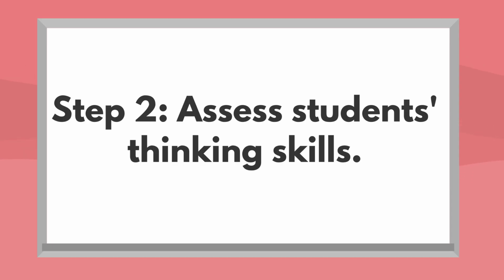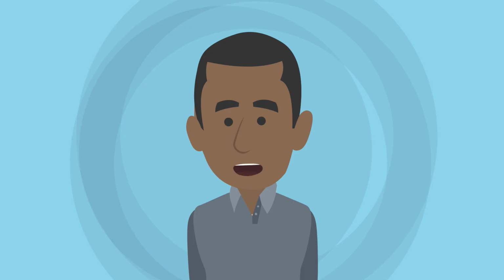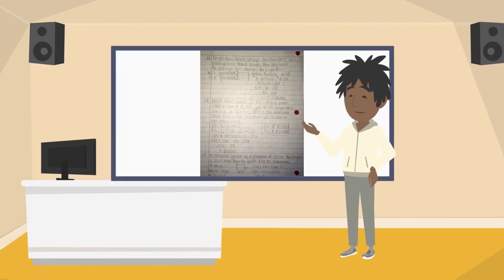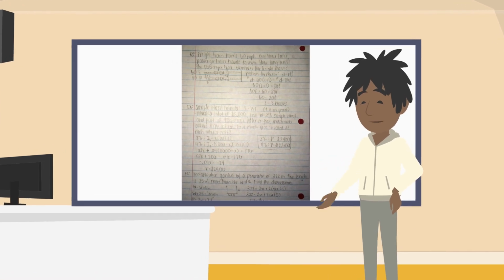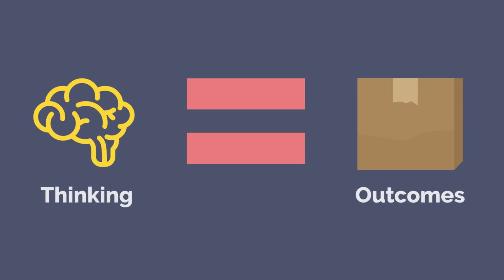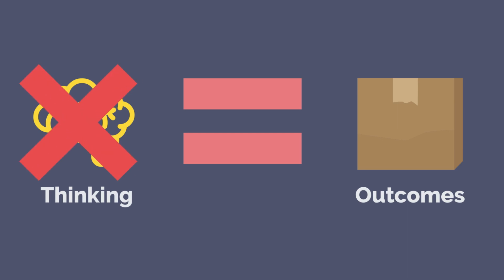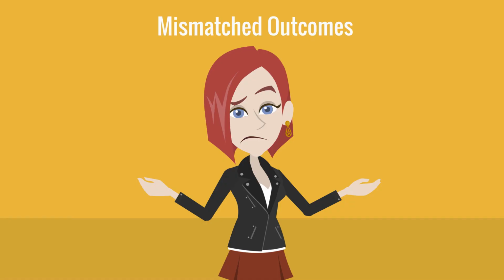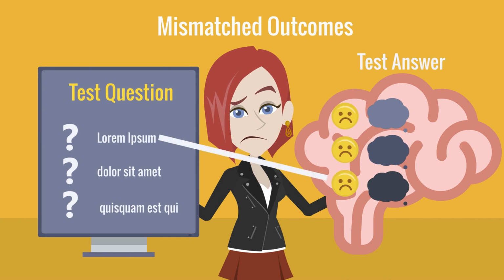Step 2, assess students' thinking skills. Conduct a notes analysis to determine the types of thinking skills students are currently investing in their academic work. Students' notes provide useful windows into how they are thinking about the material they are attempting to learn. We know that the thinking skills students use will determine the outcomes their minds produce. So if the thinking skills students use don't match the thinking skills that they will need to activate on their assessments, then we know that they will be underprepared regardless of their capabilities or how much they study.